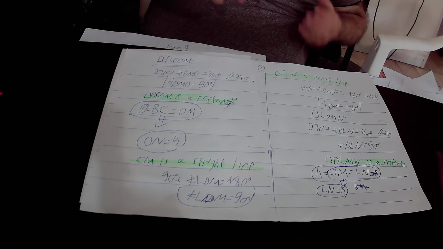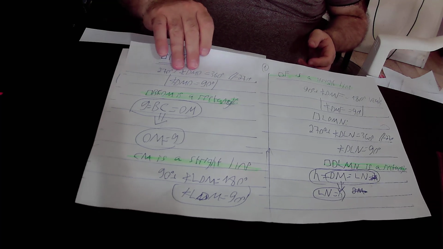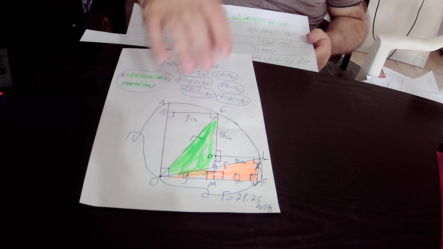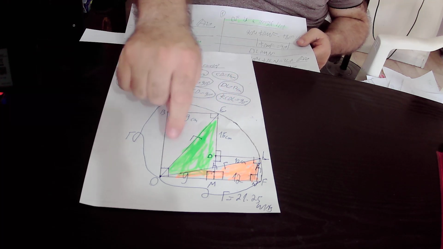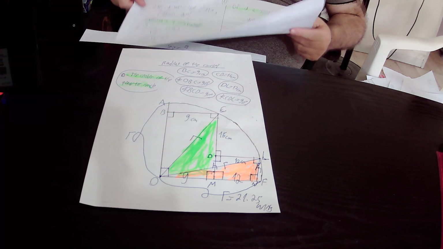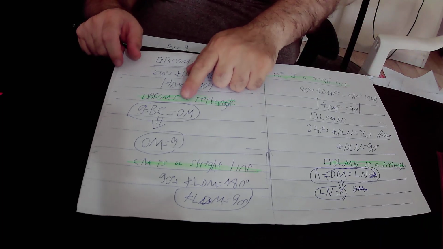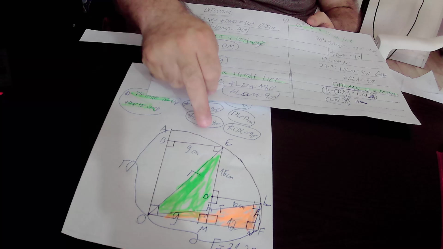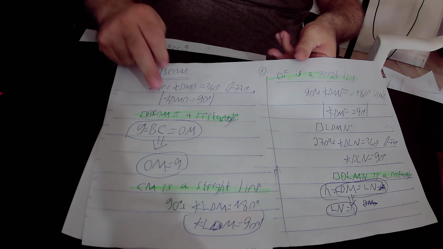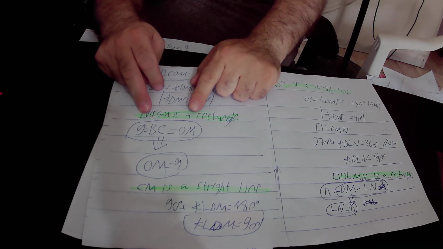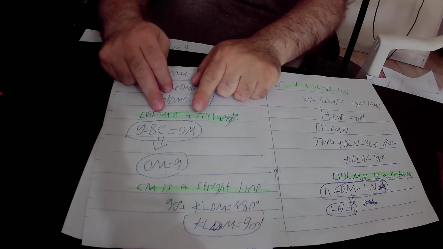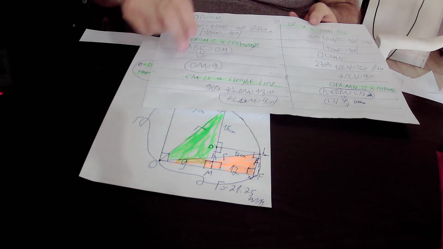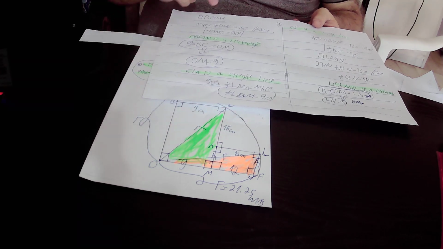We also know that the opposite sides of a rectangle are equal to each other. So the opposite sides of rectangle BCOM are equal to each other. That is to say, side BC equals OM. But according to what is given in the question, side BC equals 9 units. So we can write here that BC equals 9. From the equation 9 equals BC equals OM, we derive that OM is also equal to 9 units. Here, side OM equals 9 units.